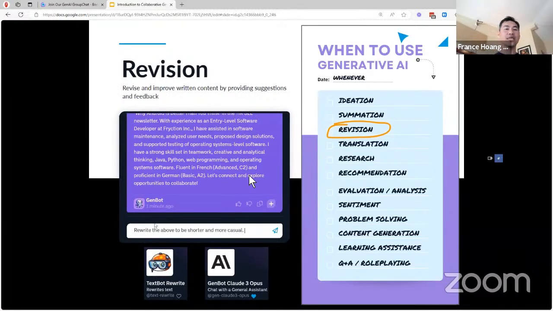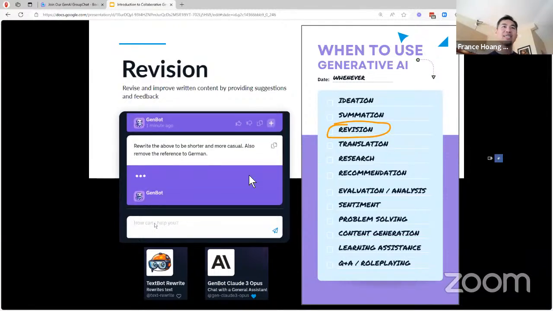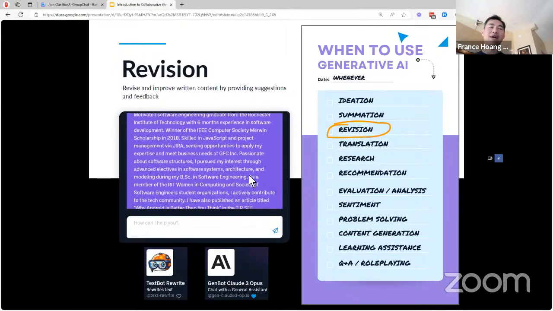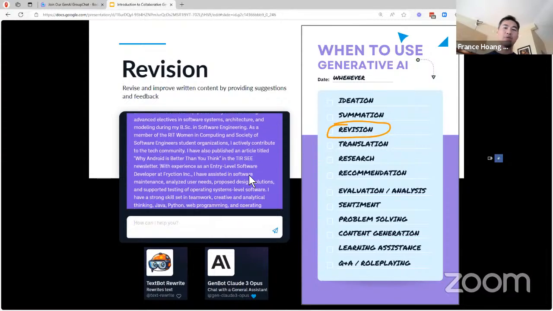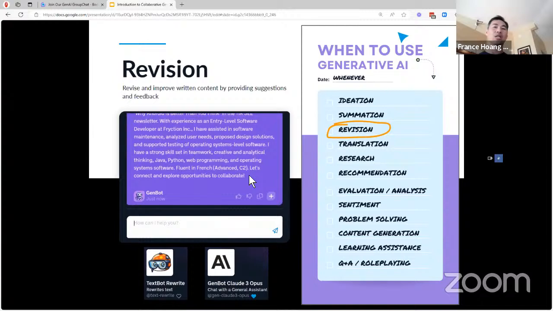Revision. Just because generative AI produces something doesn't mean that's the final result, and you certainly don't have to take it. You can ask generative AI to revise anything. So, if you ask it to produce a draft of a biography and you don't like the way the biography is written, you can just tell it, hey, I want it shorter, I want it longer, I want it more formal, I want you to add a sentence about this or whatever.